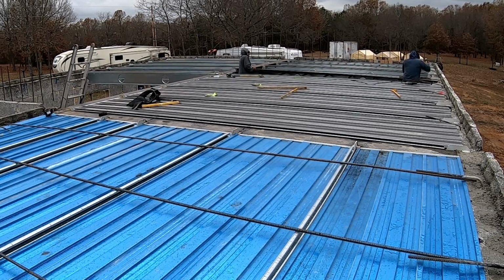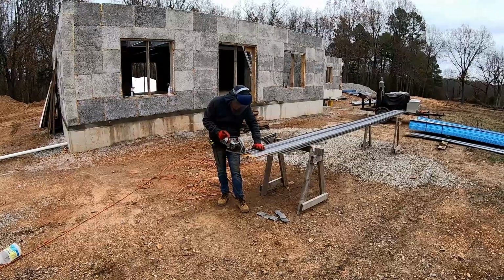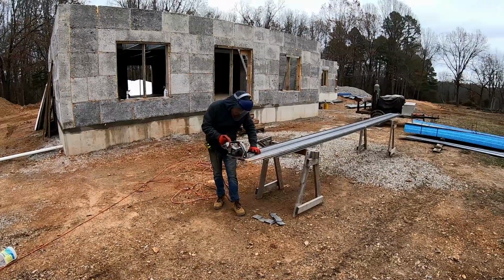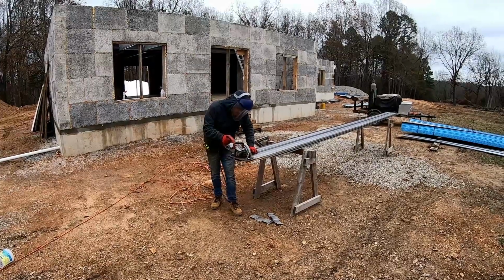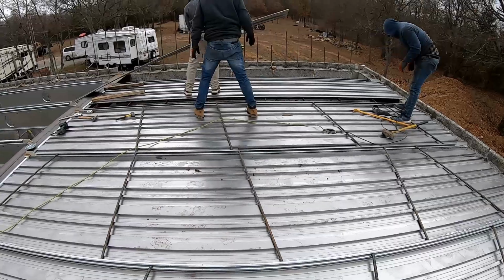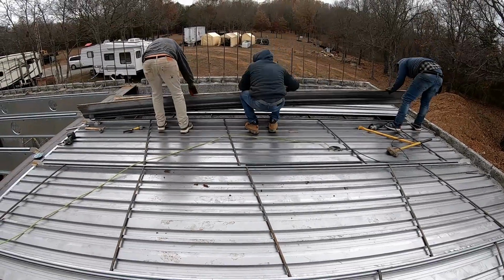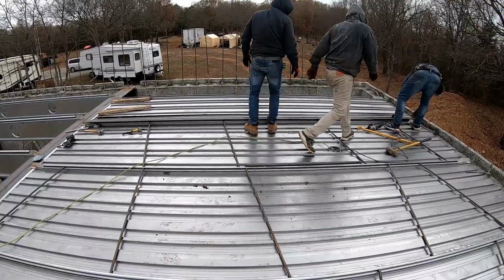And the decking is not structural, it's leave-in-place form material. This system, with the metal decking, replaced what they used to use, which was plywood or form ply. Once the concrete's cured, you take those lock bars out, and the decking stays in place, but previously the form ply was reused on another job. And you're gonna see and hear them hammering on this decking. The way it works, there is one corrugation on each side of each panel that the two sections next to each other lock together, and you put it on at a bit of an angle and then hammer it down, and it locks everything in place.